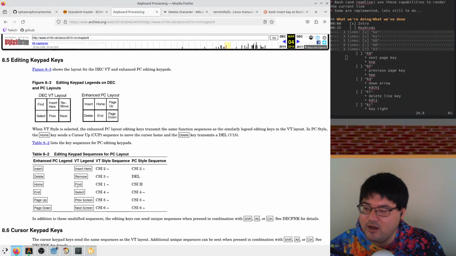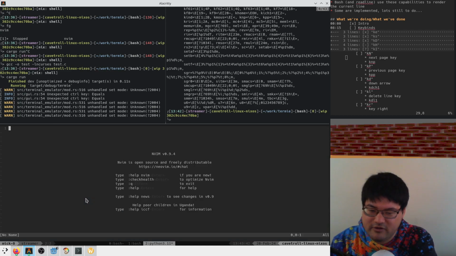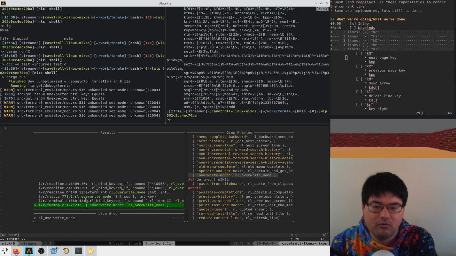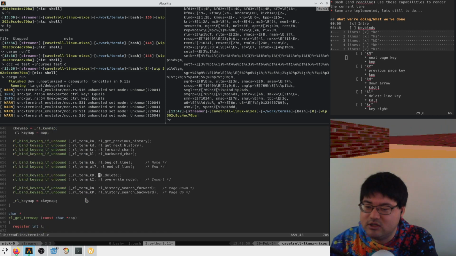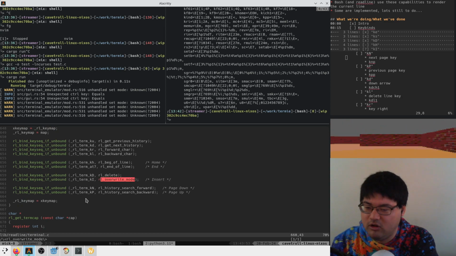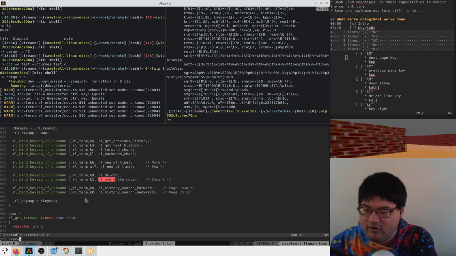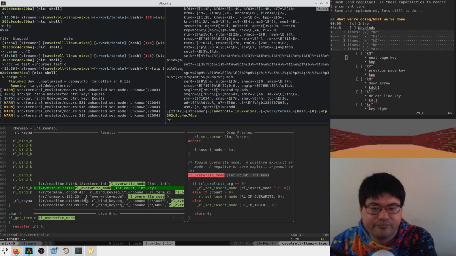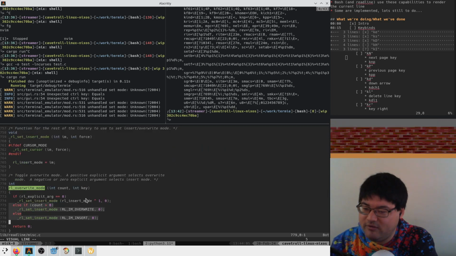By default, this command is unbound, says the bash man page. But that's not what I saw in the source code. Here, they unconditionally bind this key insert to RL overwrite mode. And then in RL overwrite mode, they set it if it's toggled.